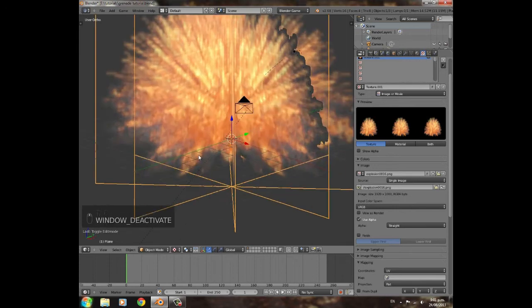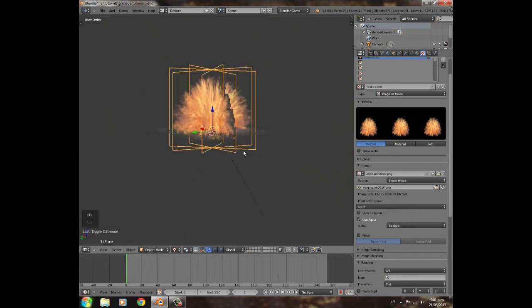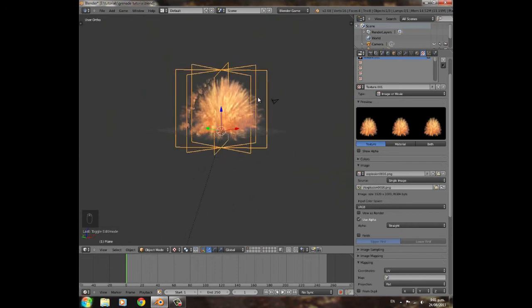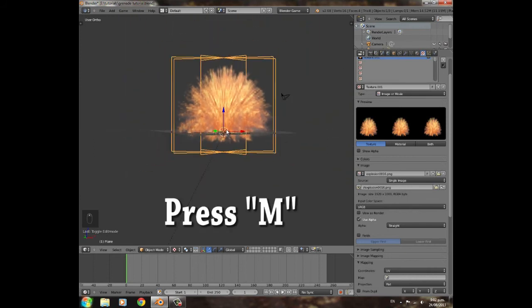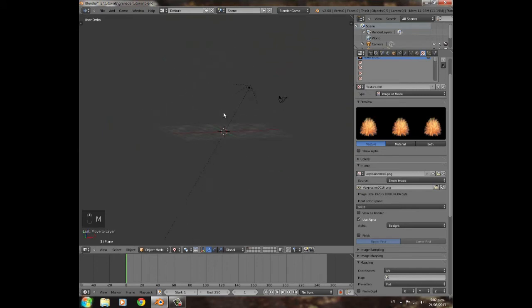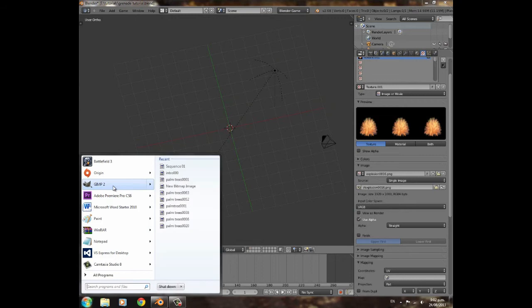So where, if it was to spawn on the floor, whereabouts that would be. So yeah, just move that down before we have any problems. We're going to move that to layer 2 now we're done. So the next thing is adding smoke, I guess. So you're going to need GIMP for this.